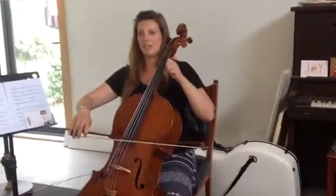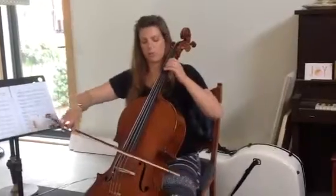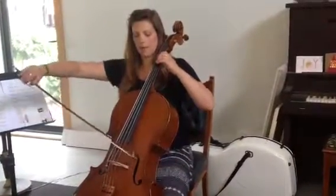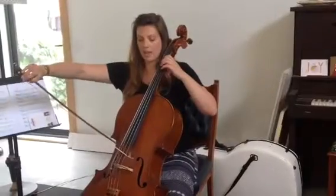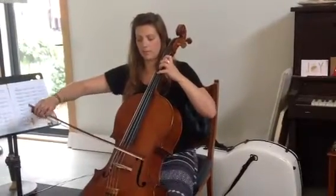So this is the Minuet in C, in the second half, and we're going hopping across the strings in the new mode, and then it's the swing — main, key, swing. So your swing, main on the A, and then back to the tip for the key on the G, and swing.